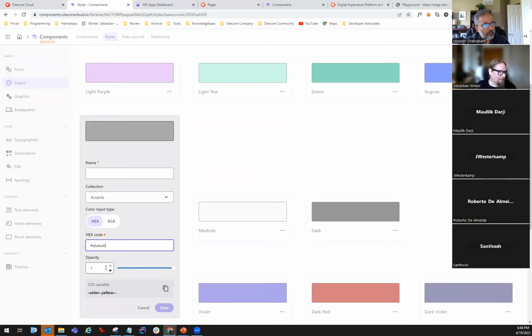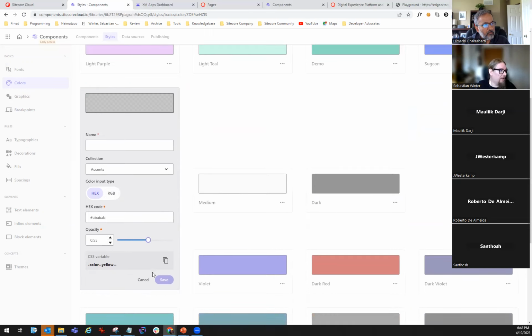And then you can also set the opacity here if you want to make it transparent, for example. You can provide RGB instead of hex, and provide it with a name. So let's say that's Columbus gray, and then what you see here is that it already refers to a certain CSS variable that will be used later on if we apply that.